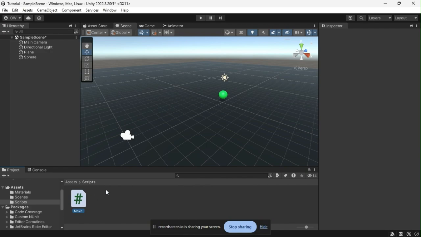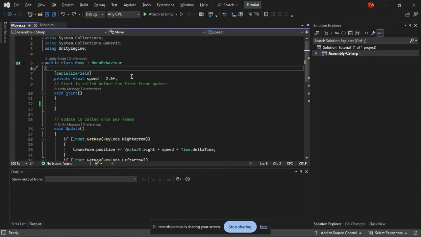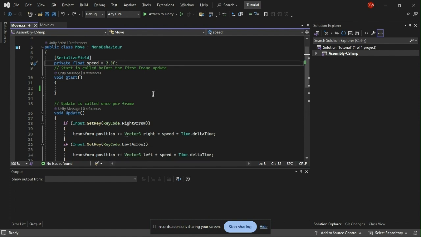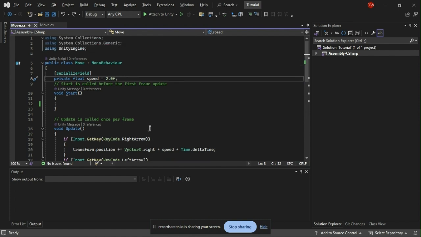So you're going to want to go into the move script. For this, we're going to have to use the Vector3 and the rigidbody of the ball, and I'm going to explain what that means.